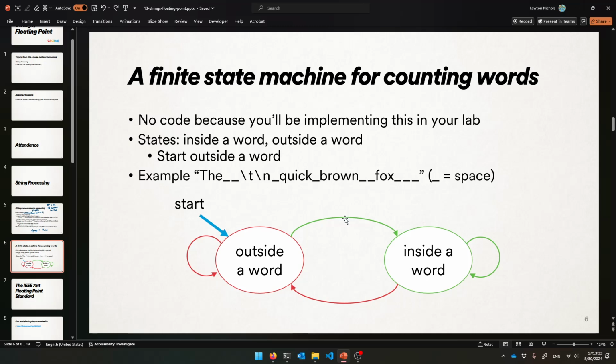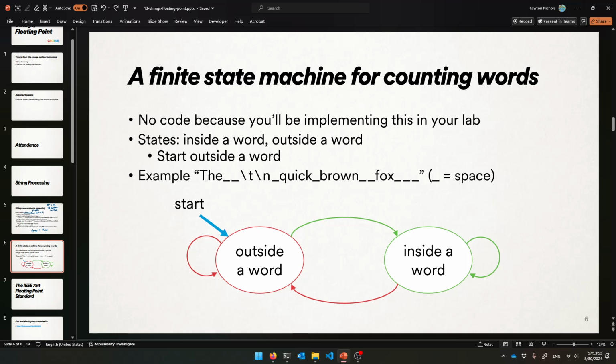You can make and use this finite state machine to count words. Count the words in a string or just the text that the user gave you with getchar or whatever. But here's the idea. Here's how you can count and always get accurate the number of separate words that a user gives to you. And this is a non-trivial problem.